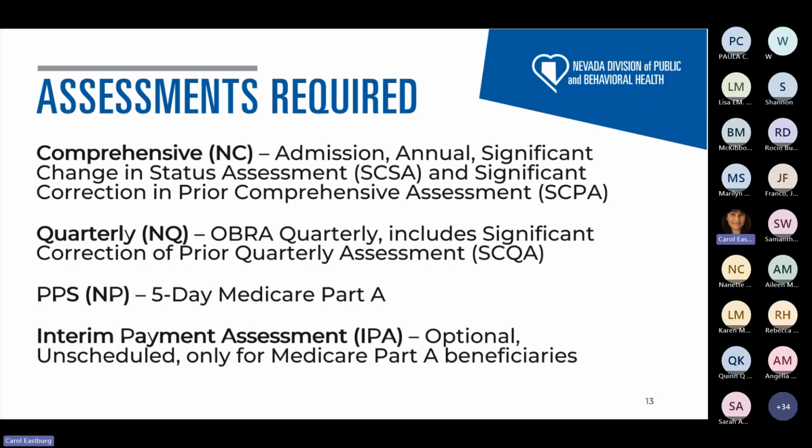For whatever reason, the CAAs are not required for Medicare PPS assessments. They are only required for OBRA comprehensive assessments, as you see listed here on this slide. However, when a Medicare PPS assessment is combined with an OBRA comprehensive assessment, the CAAs must be completed in order to meet the requirements of the OBRA comprehensive assessment.